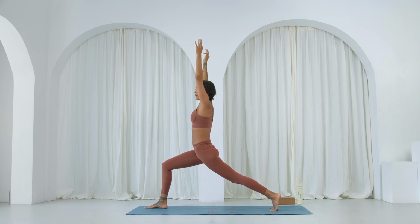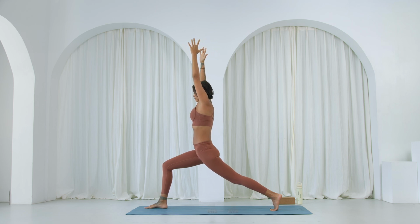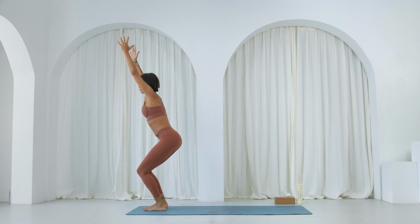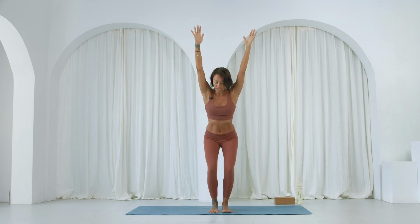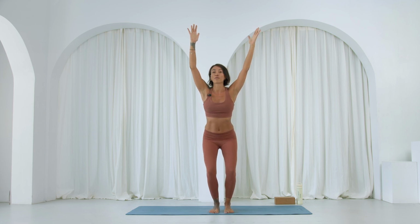So we're going to start to move towards our pose, eagle pose. To get there, bring the weight to your right foot. Inhale. And exhale, step the left foot to the top of the mat. That's a big transition. So I'm back into chair pose. I'm going to turn to face you here. So coming back into chair pose, you can either have your feet side by side or feet hip width apart. Bend your knees, sink down. So foundation is key when setting up for eagle pose.